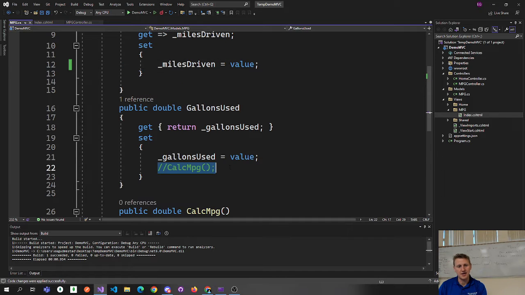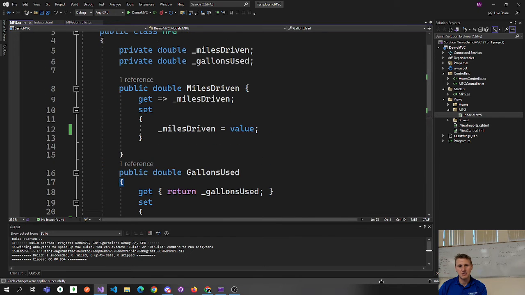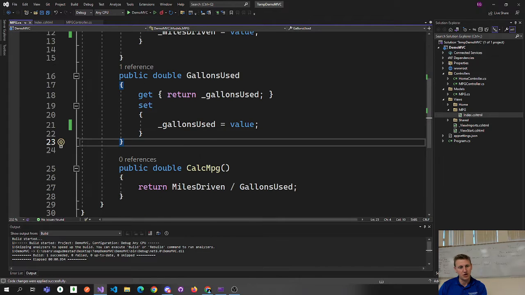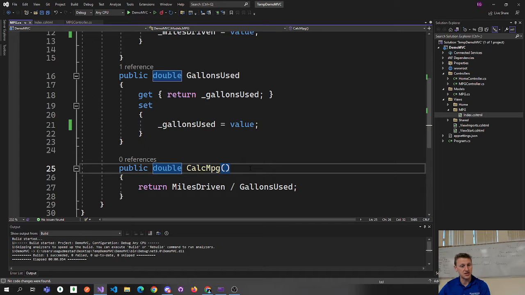Honestly, I started going down a path of using some regular properties, and now that I'm looking back at what I've done, I probably should have just done the auto implemented properties. I think those would have worked for our purpose here. We have this method called calcmpg that returns the answer, essentially what we're looking for.